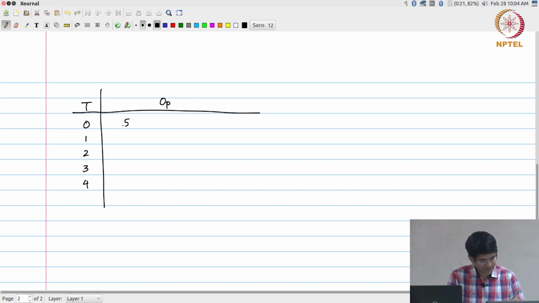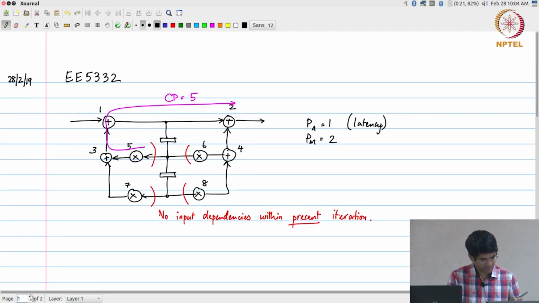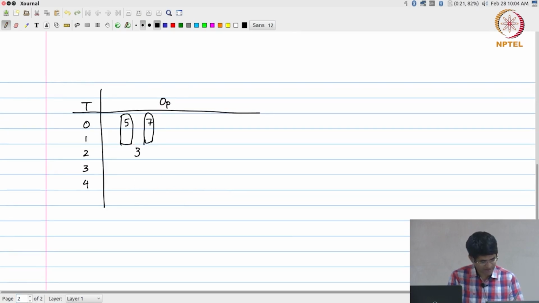What I see is 5 and 7 can be scheduled right at the start. Their outputs are then consumed by 3, which can therefore execute immediately after that, and since it's an addition it just finishes within one clock cycle. There are dependencies over here. 3 depends on the output of 5 and the output of 7. That's why I am drawing an arrow in this way.